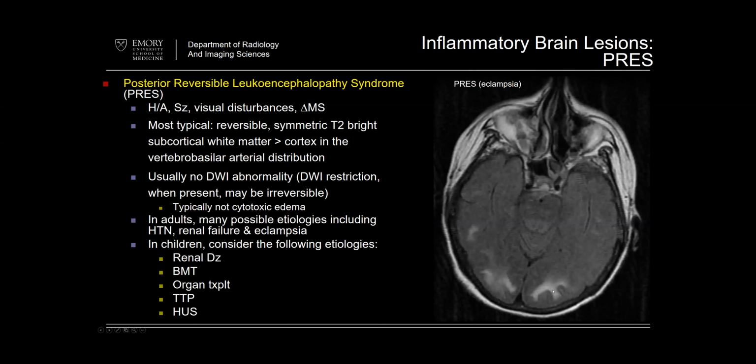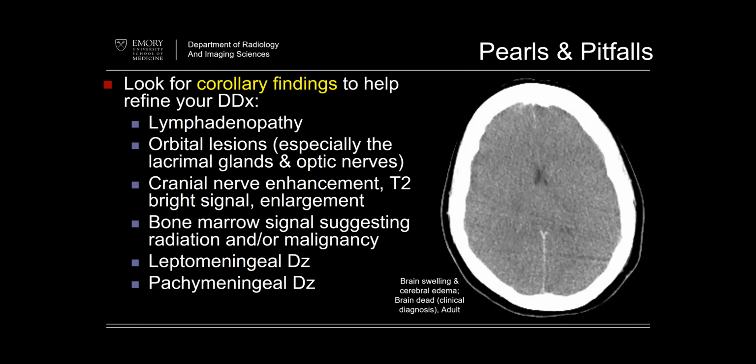Speaking of which, this is a more classic appearance of PRES, and any of the words in this can be false. Posterior reversible leukoencephalopathy syndrome, any of these might not be true in a particular patient. They can bleed, they can enhance, that kind of stuff. Classically, enhancement characteristics for inflammatory lesions could be anything, so it could be solid, like you've seen for the vasculitis vasculopathy. It could be peripheral, like for MS. There are a lot of different ways it could be. It is not so common for inflammatory lesions to be non-enhancing, but for different patterns, you can see it. And of course, there are a lot of different things that can cause PRES. Some of them are listed there.